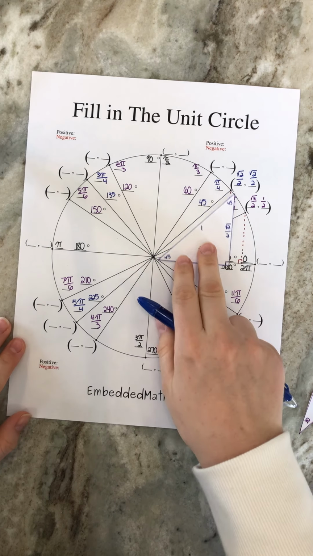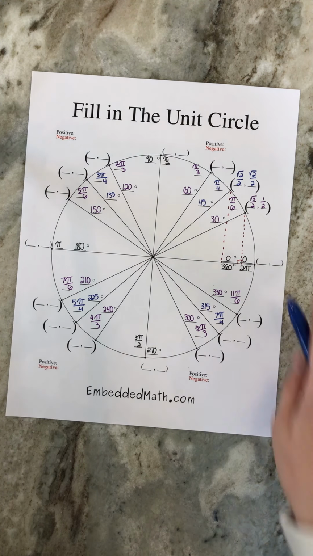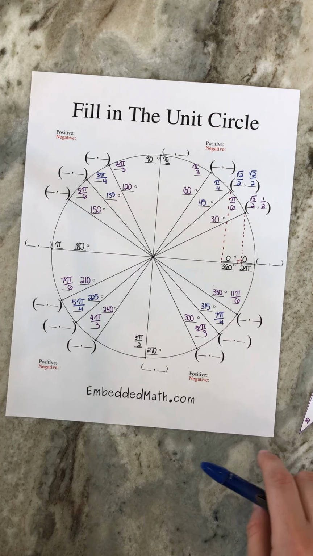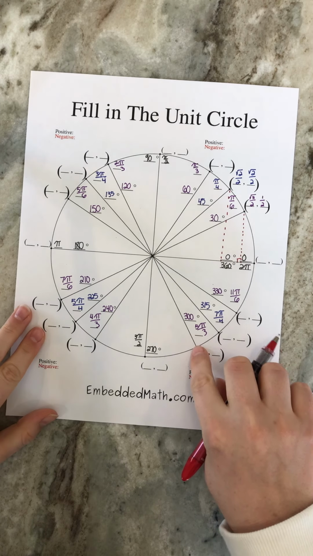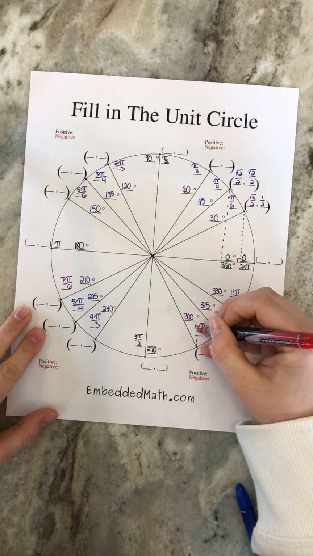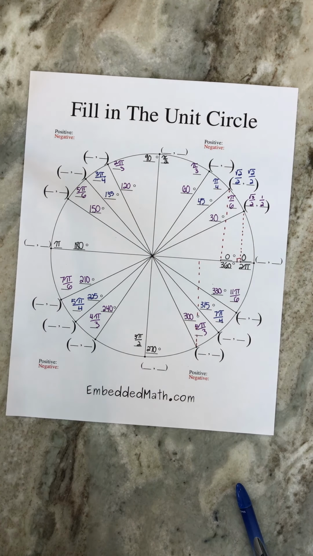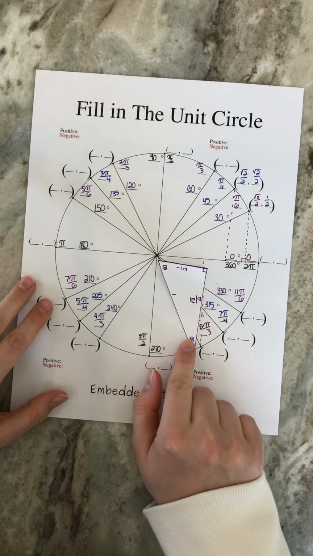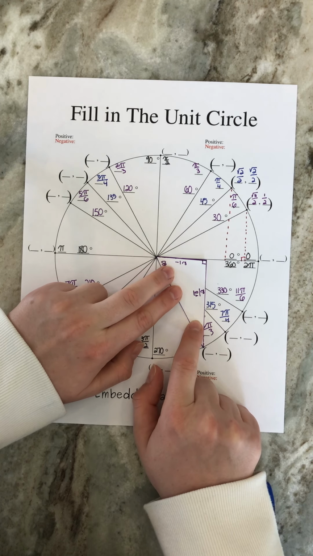If you want to fill these in a different section of your circle, you could still do that. Say we wanted to figure out the measurement for 300 degrees. We're going to draw a line. This time it has to go up to form that perpendicular to the x-axis. So this is still a 30, 60, 90 degree triangle. So we're going to take my triangle and put it right here. Sometimes you have to move them around.